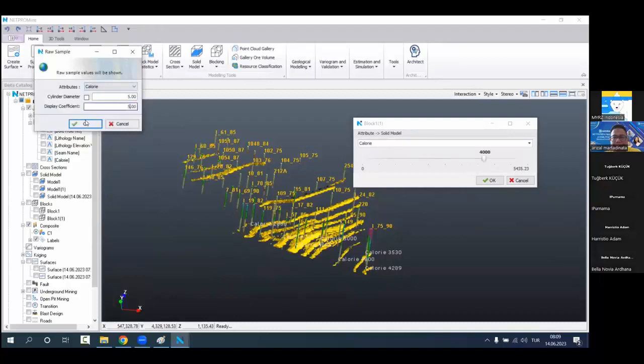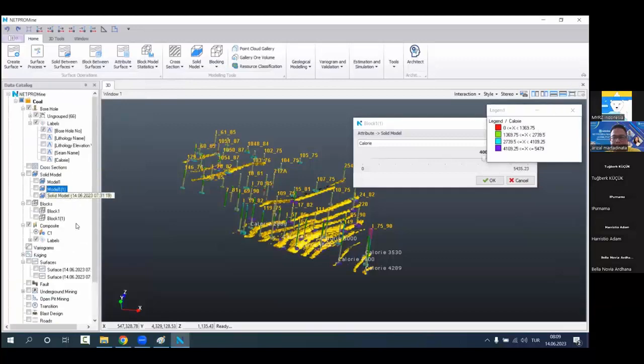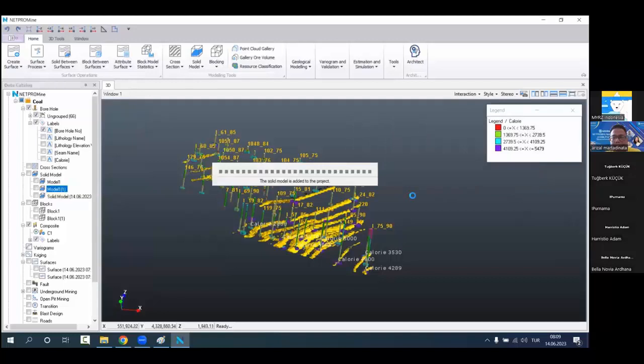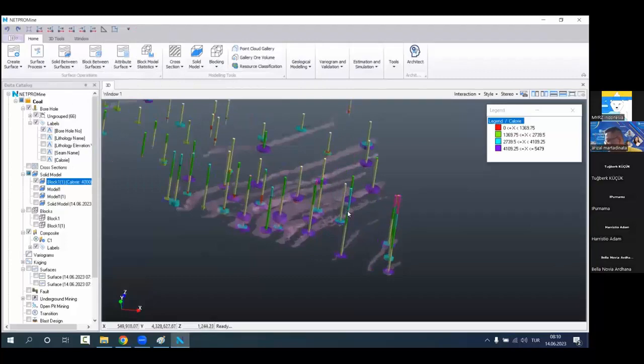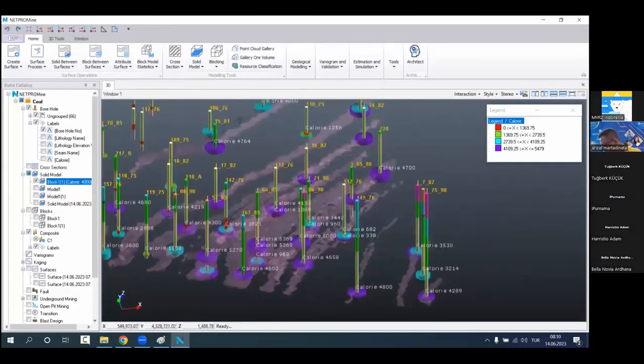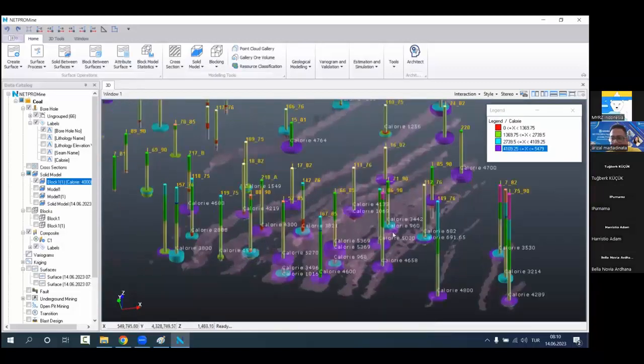If you remember our raw sample display, look, the purple ones are in the range of 4000 to 5400. So it is quite a good distribution, right?